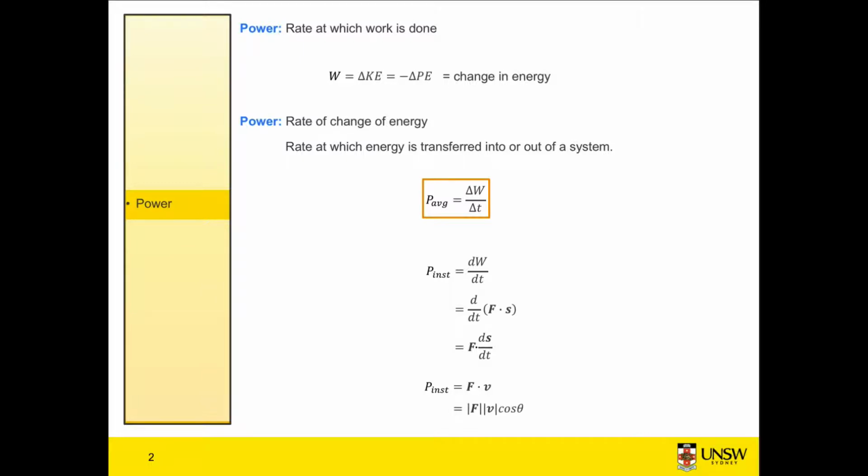And we know from our previous investigations into the dot product that this gives us that the instantaneous power is equal to the magnitude of the force times the magnitude of the velocity times the cos of the angle between the two. And if you'd like to have a look at that derivation again, or that explanation again of how we get the cos theta out of that equation, that's in the first video on the dot product.